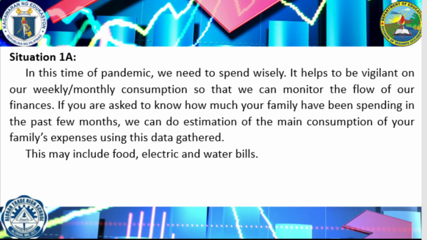In this time of pandemic, we need to spend wisely. It helps to be vigilant on our weekly or monthly consumption so that we can monitor the flow of finances. If you are asked to know how much your family has been spending in the past few months, we can do estimation of the main consumption of your family's expenses using this data gathered. This may include your food, electric, and water bill.